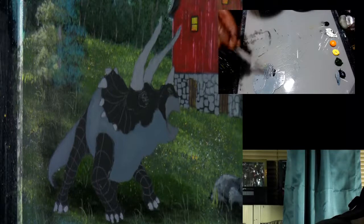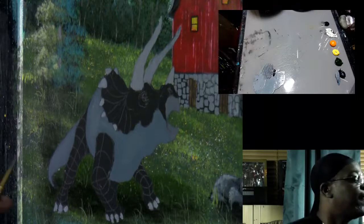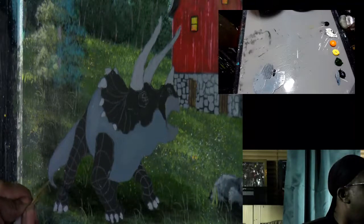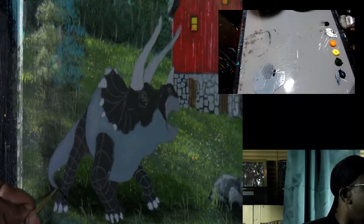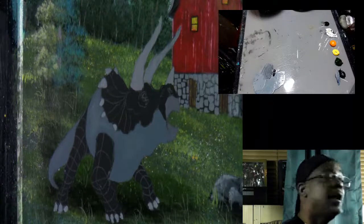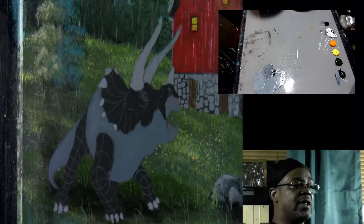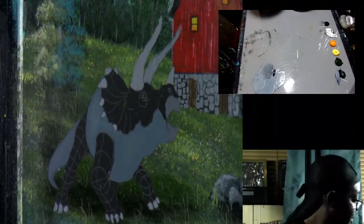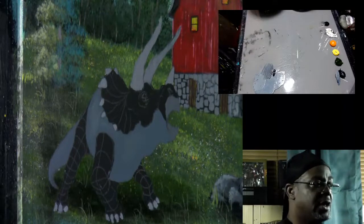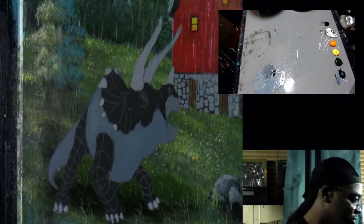Now, a lot of people really won't notice it, but it's right in here. A little bit of darkness right there for his tail, right in there. It's a little darker right there underneath. Put it in there like that. All right. So he's got this blue-gray thing happening there. Now I can start to kind of shade this dude a little more.